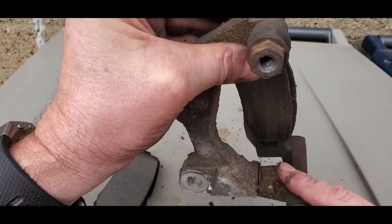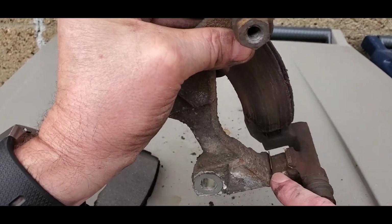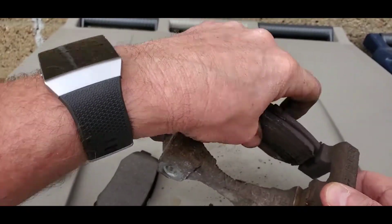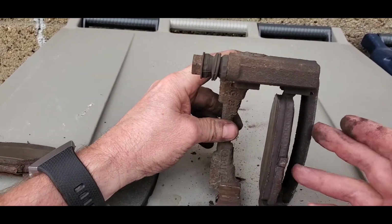You know, wire wheel, whatever you take, knock all that out and put these new pieces in. Then you add a little bit of grease to it, so the brake pads slide evenly and nicely when you apply the brake pedal.